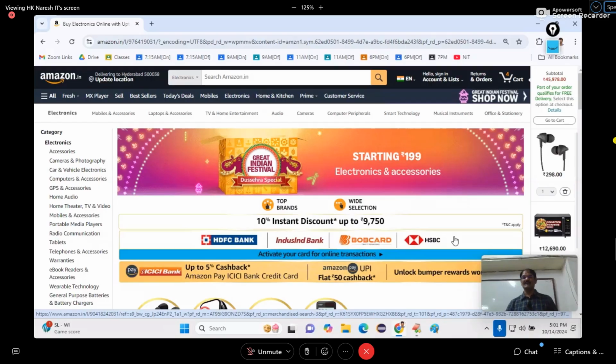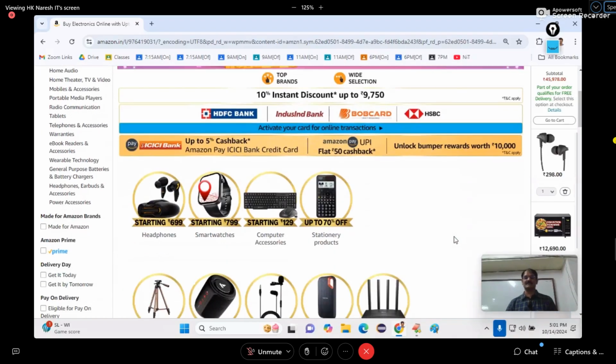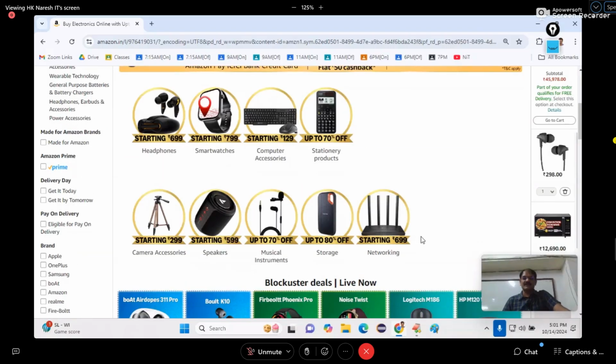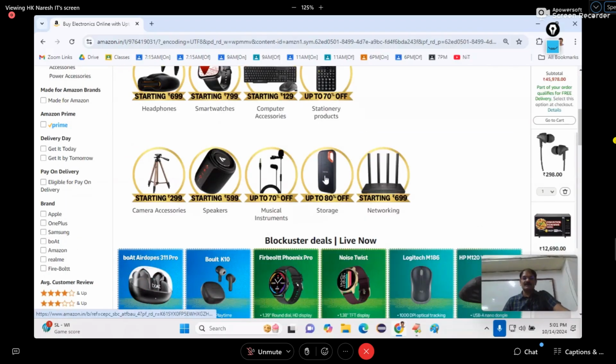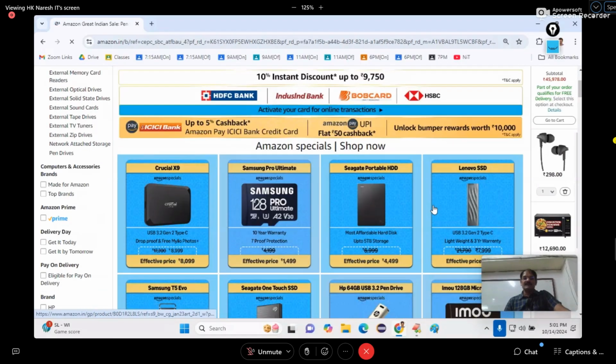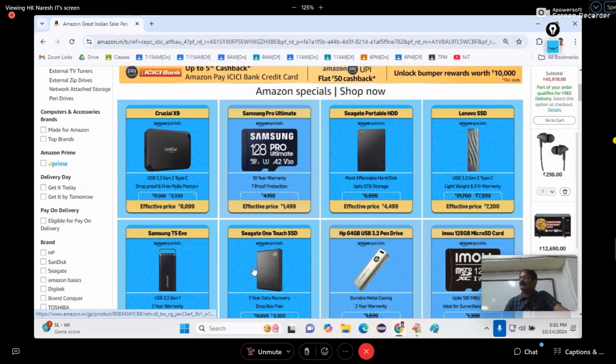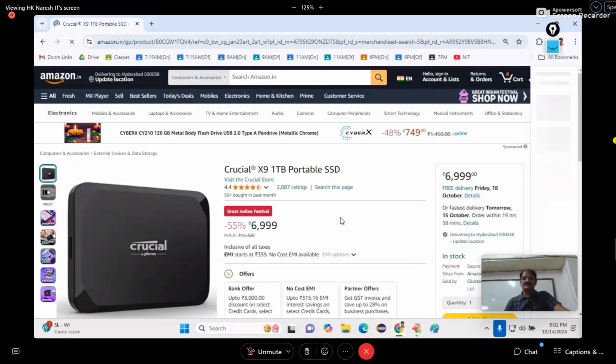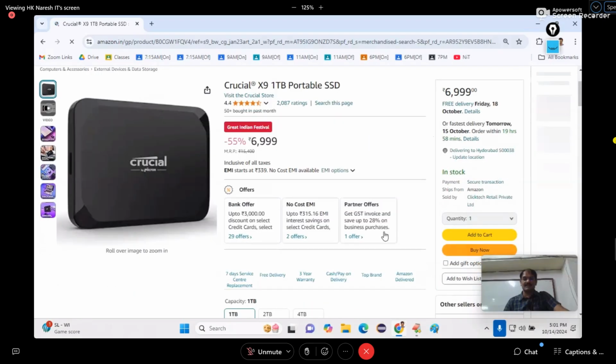I will verify its specification. What is the meaning of specification? Details of the product. For example, I want to buy a storage mechanism. I will verify the different products available here and compare one product with another. The details: what is its storage mechanism, what background software is it using, what bank offer, what percentage?